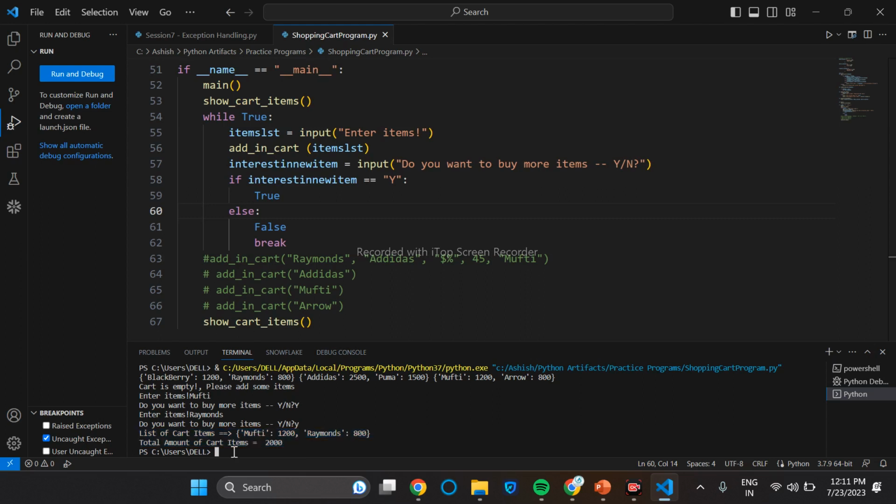Correct? I hope you guys are following it. So it's a bug. Yes, it's a program bug, because even though you are asking your program to continue, it is not continuing; it is showing you the cart value, which is a bug. So how would you handle it? This is not a syntax issue either, guys. It will not show you any error message. But this is a bug. Your testers or your end user would find this bug and come to you with a complaint. So how would you handle it?